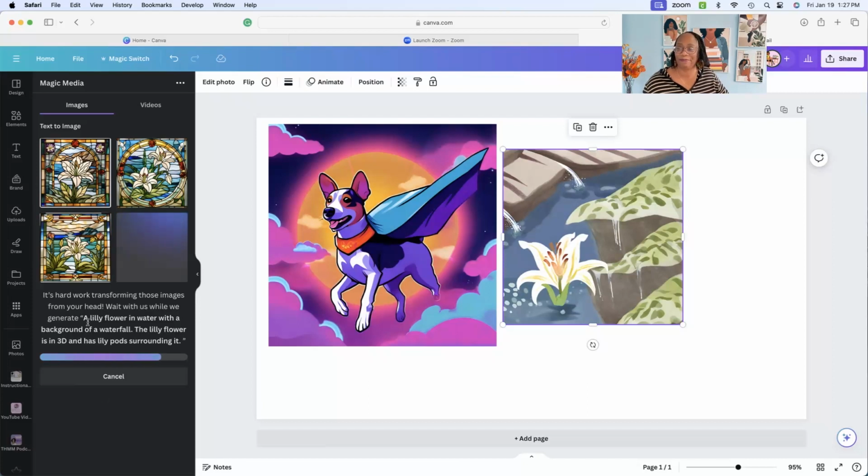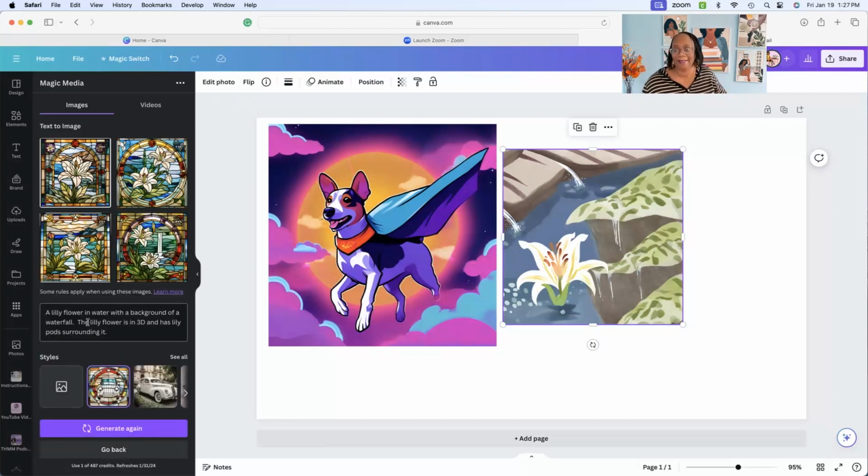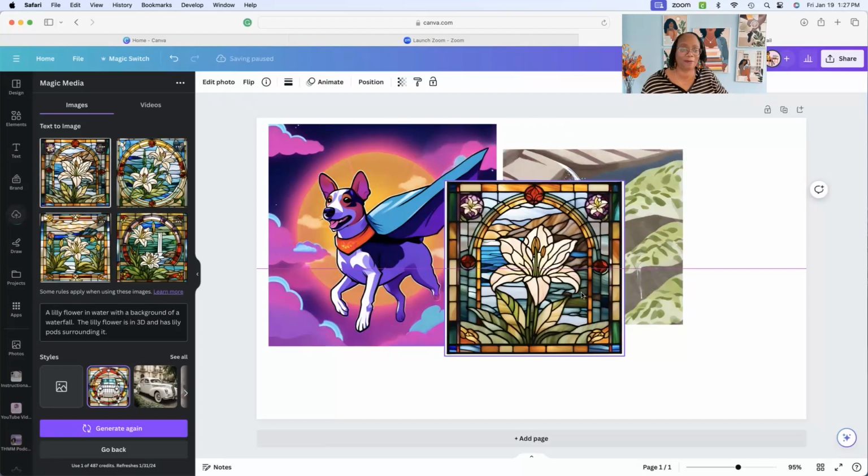Beautiful. Using text to image, you create it, you can envision it in your mind, you articulate it, and you keep playing with it until it gets to the point that you want. Beautiful. All of these are very pretty. I love all of them.